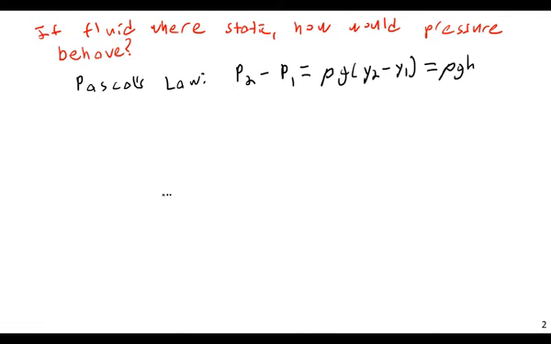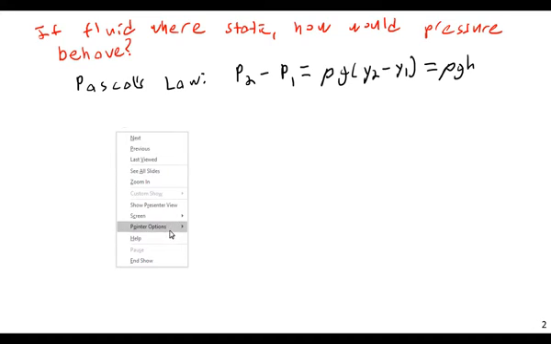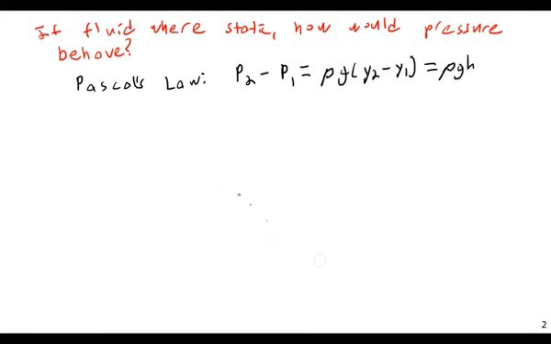Now, something interesting here. Pascal's law, rho g h, reminds me of something. I'm going to try to build Bernoulli's equation in an intuitive way, maybe not the most rigorous mathematical proof. I want you to try to get a very intuitive understanding of how Bernoulli's equation really works. Pascal's law, if I remember from my high school physics class, really reminds me of gravitational potential energy. If you recall, potential energy is mgh.